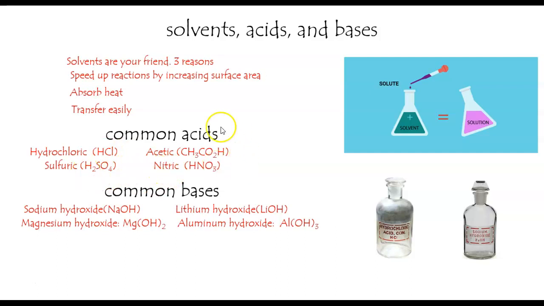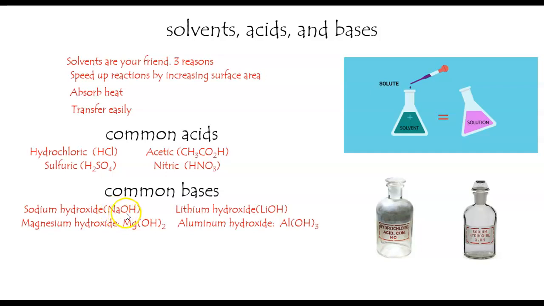You should know these structures and you should be able to give them names. So if I said HCl, you'd say hydrochloric acid. If I said HI, you'd say hydriodic acid. HBr, hydrobromic, etc. Bases have to end in OH, and if it's a group 1 metal in front, it forms +1.